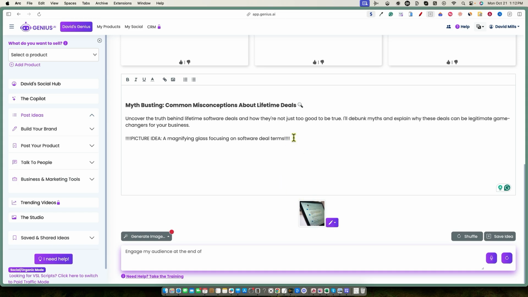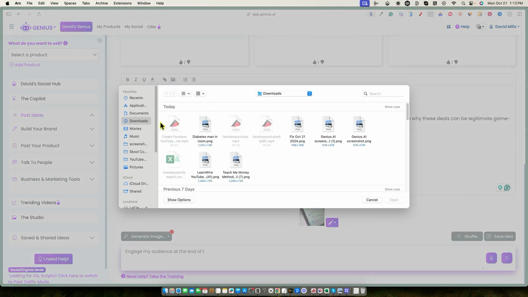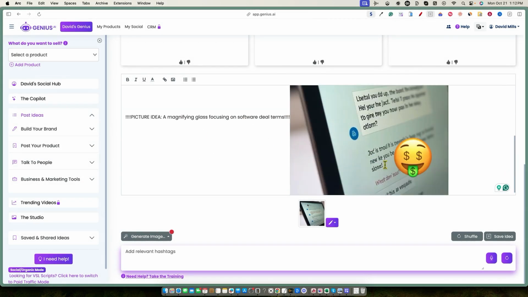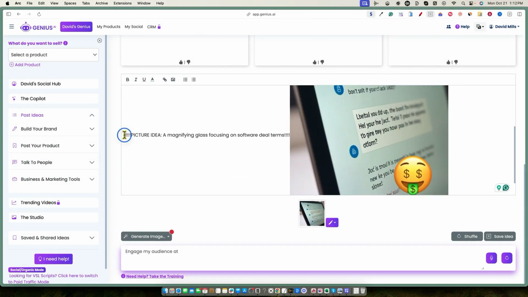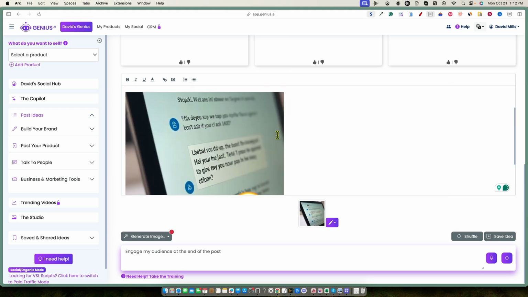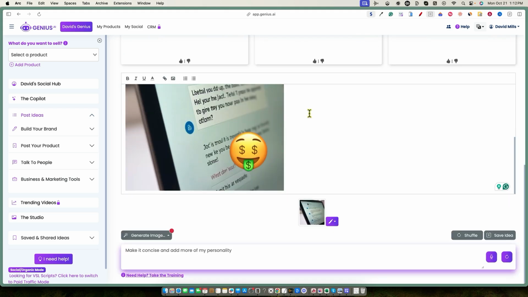So this is where there's a little bit of confusion as to whether I need to come in here to the image right here and then go in and grab one of the images that I just created and bring that into the post like this. So I'm going to go ahead and remove that part right there. So now we have our post right here.